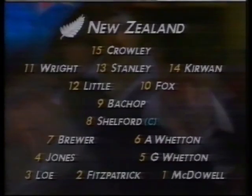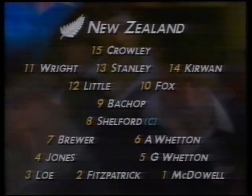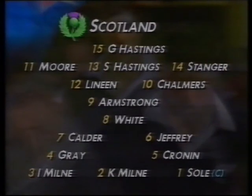Let's take a look at the teams. It's an old All Black adage that you never change a winning team, so it is an unchanged lineup today with eight Aucklanders, two from North Harbour, and four more from the city in the reserves. The team should feel at home in the city ground today. Kieran Crowley at fullback has played here before in a test against Australia in 1986, and Ian Jones, being from North Auckland, will be at home as a fully fledged test international.